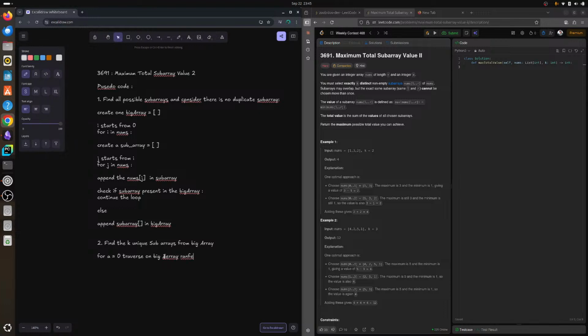The range is till length of big array minus k. If the length of the big array is length of big array minus k, okay.